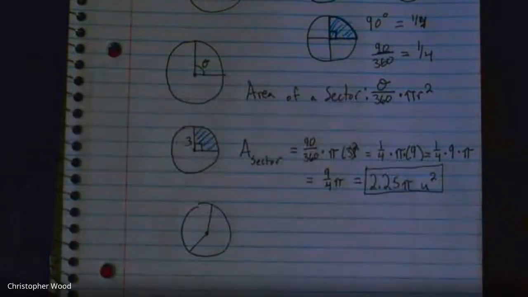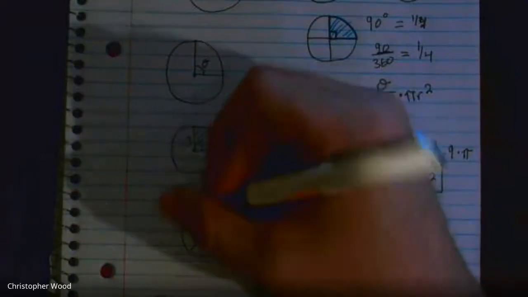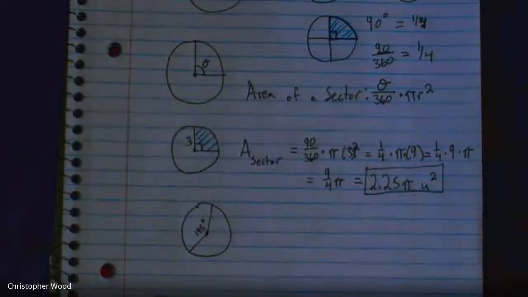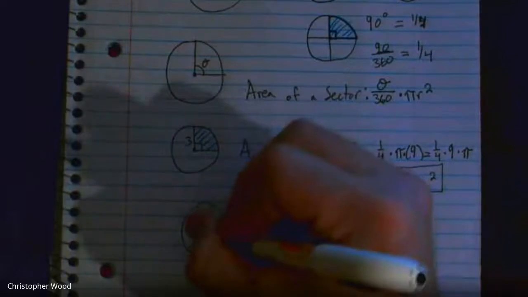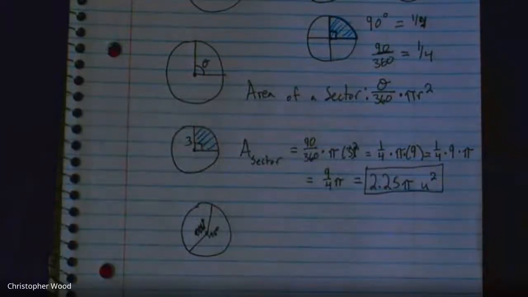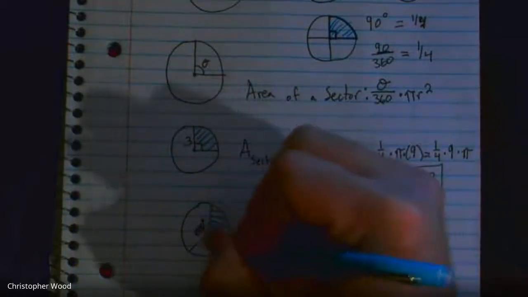So here's another sector. And again, we want to find the area. So let's say that the degree measure is 195 degrees. So it's actually, this is not a great example. Sorry, wrong side. 195 degrees. It's over 180, so it's got to be the bigger side, right? So what if I wanted to find the area of this space over here?